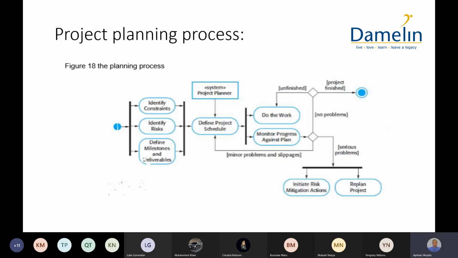And this is how the typical process would work. You need to do your initial investigation where you're looking at the boundaries, your constraints, you're identifying your risk, and you're identifying which particular deliverables or milestones you're going to set for yourself as the project team. Okay, so once you have those, because your deliverables are like your tasks and activities that need to be delivered.